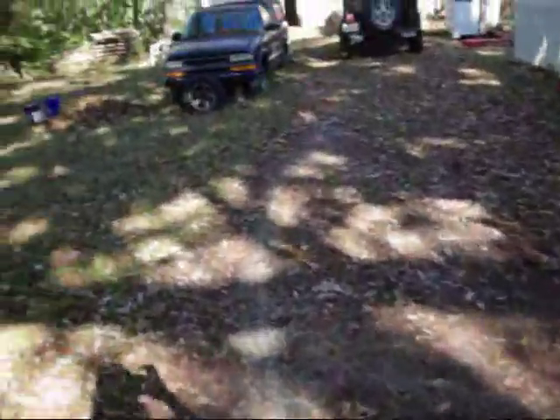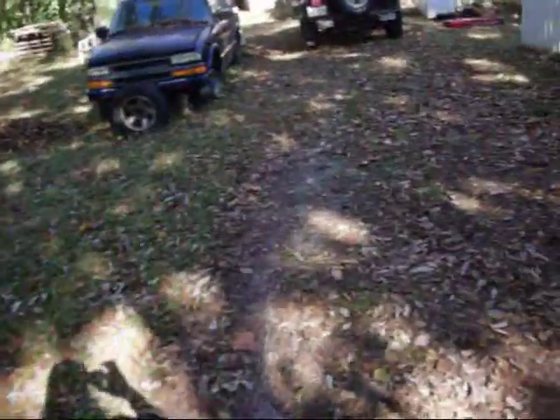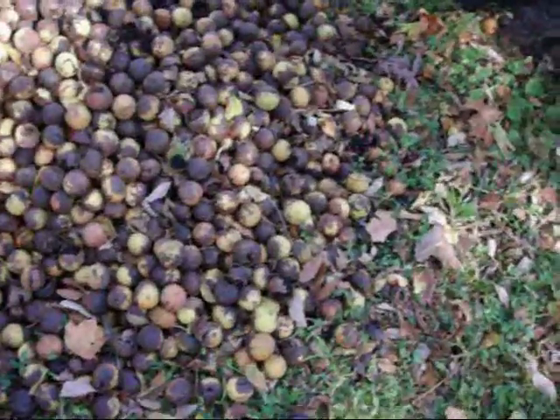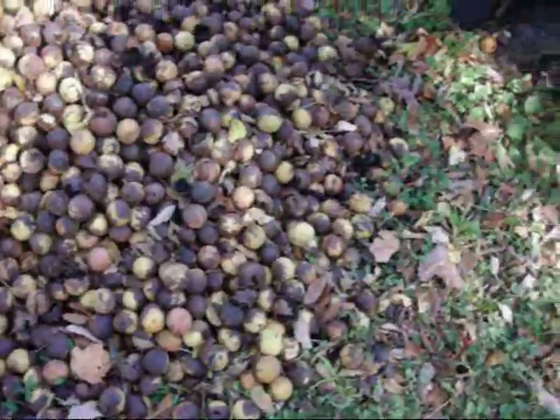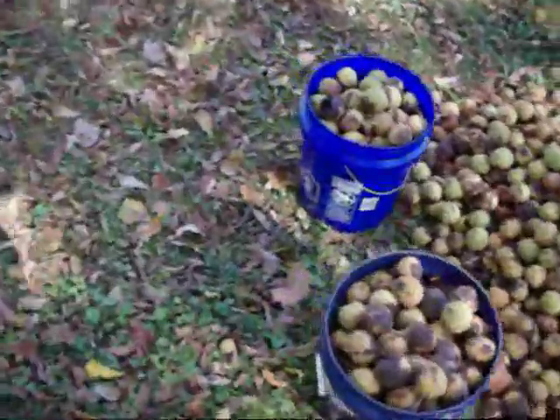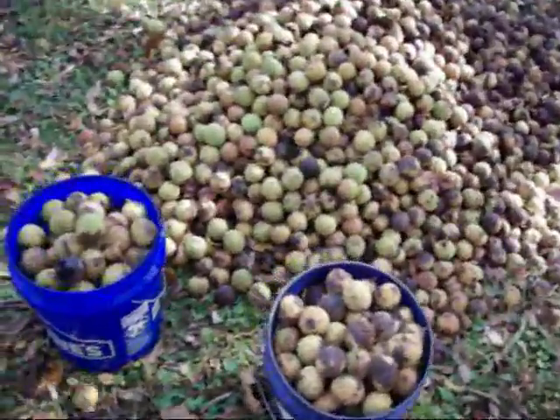It doesn't look like I'm going to get enough walnuts to take to that place, because I've been looking around online to find people having walnuts fall in their yard to come pick them up. I've seen a couple but they're kind of far away, so it wouldn't be worth my time. So probably what I'll do with these is I'm going to have to process them myself, like I did the first year we were here — just take all these hulls off of them and dry them out and then let them hang for like a year. I had some this year that was left over from two years ago that I had done that to.